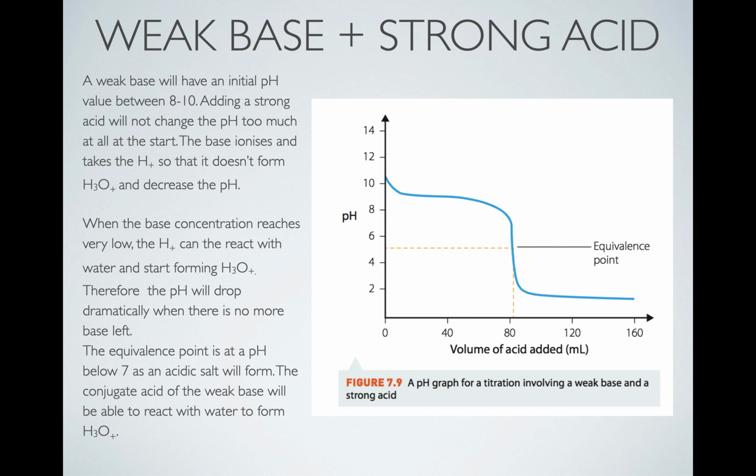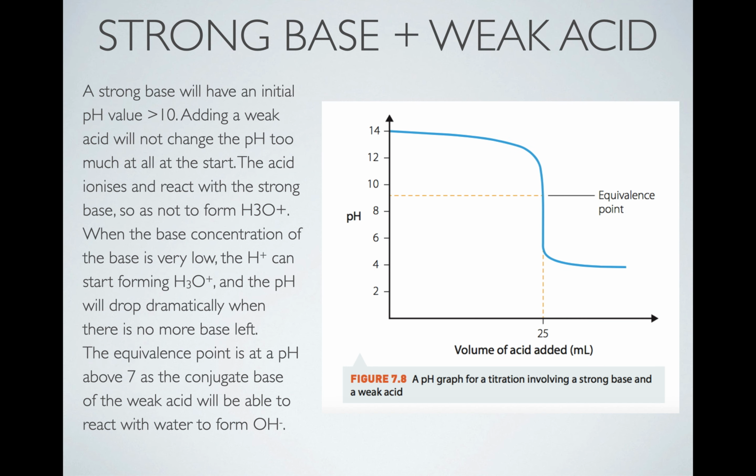So as time went by, they've added more and more acid, and they got this steep kind of curve here. You can still find the equivalence point, which is the steepest part of the curve, and you'll notice here that it's below 7. We've got an acidic endpoint, an acidic equivalence point here, okay? That's because we produce an acidic salt. A weak base plus a strong acid is going to produce a strong conjugate acid, okay? And that's why the pH is less than 7.